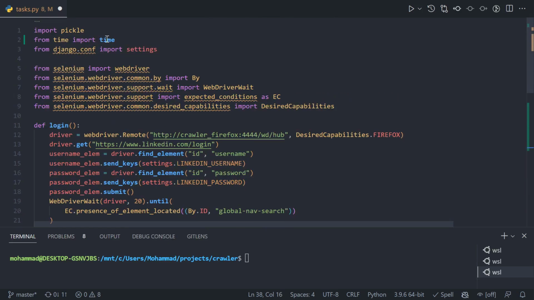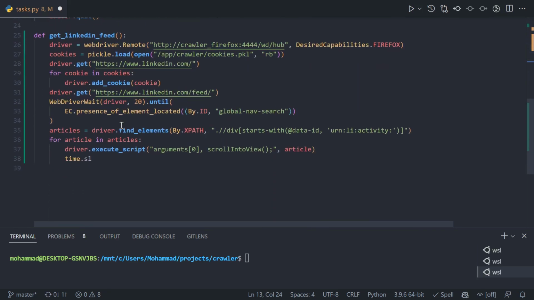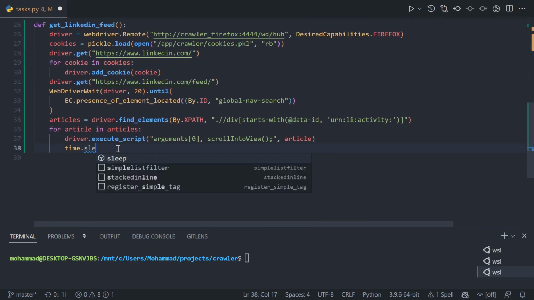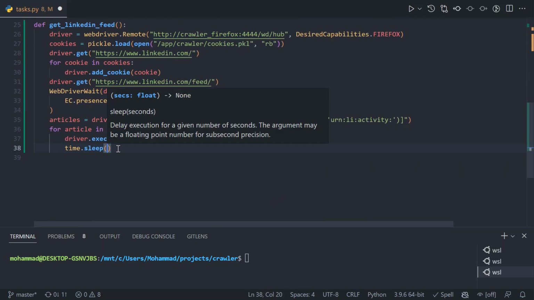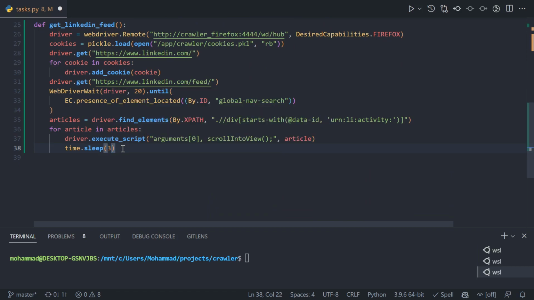Actually I should import time here, import time. For example, for 3 seconds, so each post is properly loaded.